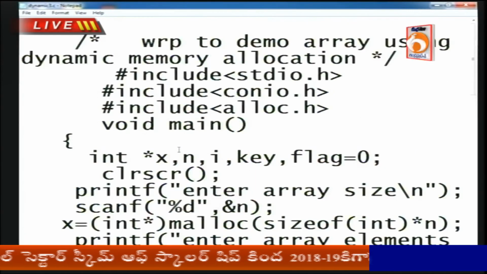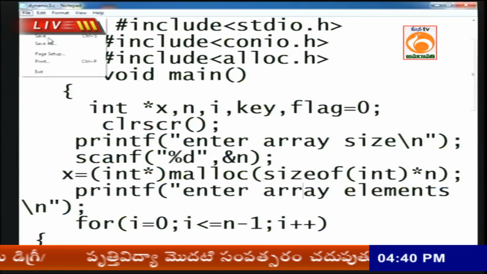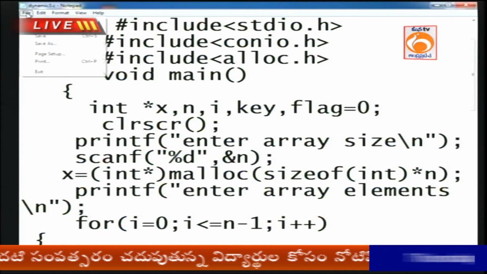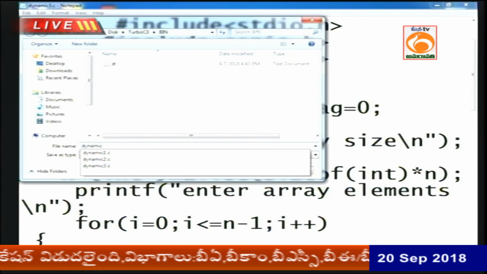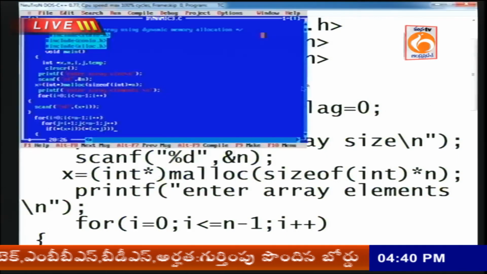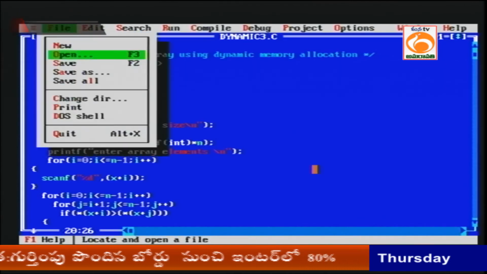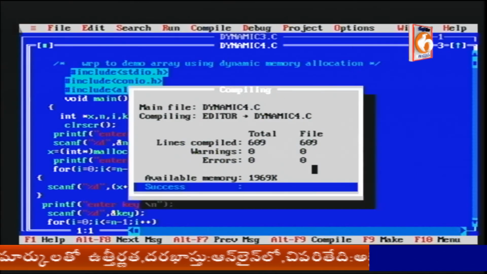Now you see, using dynamic memory allocation only, how to search the elements. Array also used, pointer also used, dynamic memory allocation with search. Now I want to work with dynamic4.c. I used dynamic4.c. Now I want to compile and run this program, dynamic4.c, the search process. Here I want to use the search. Suppose I enter size 10. 10 means n value 10, means 10 into 2, dynamically 20 bytes of memory is created.